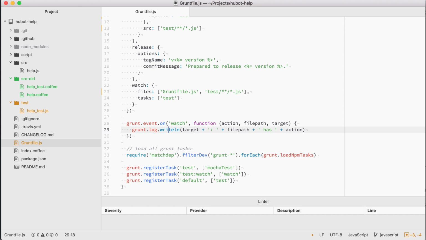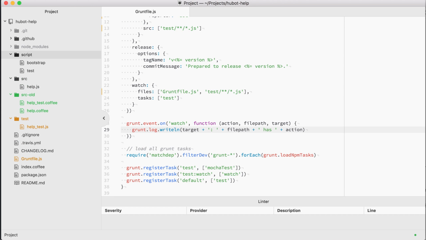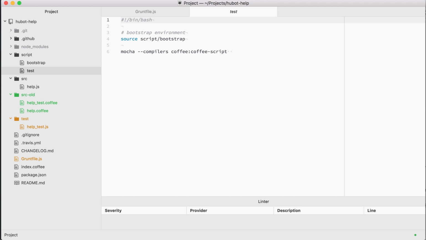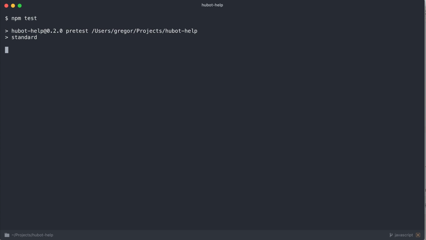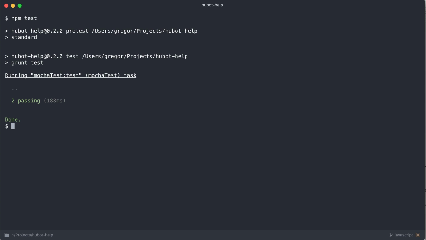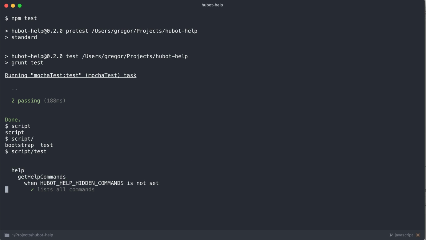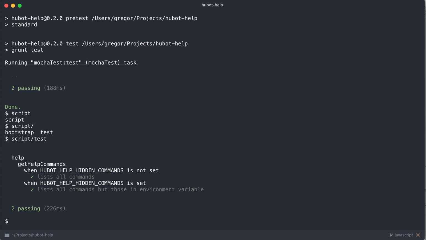So we can remove that. And I think we can also remove that. Let's see. Okay, so that looks all good.